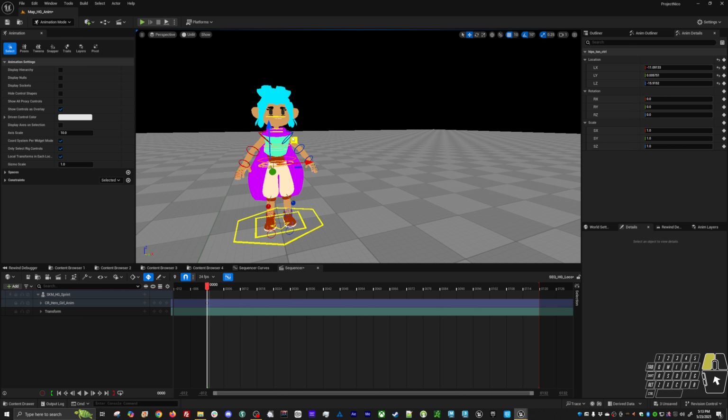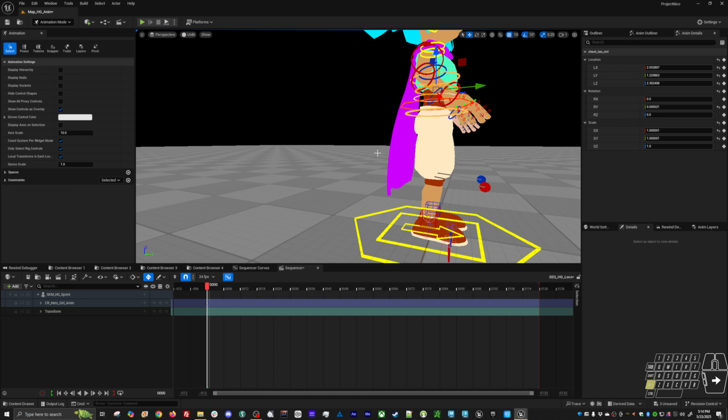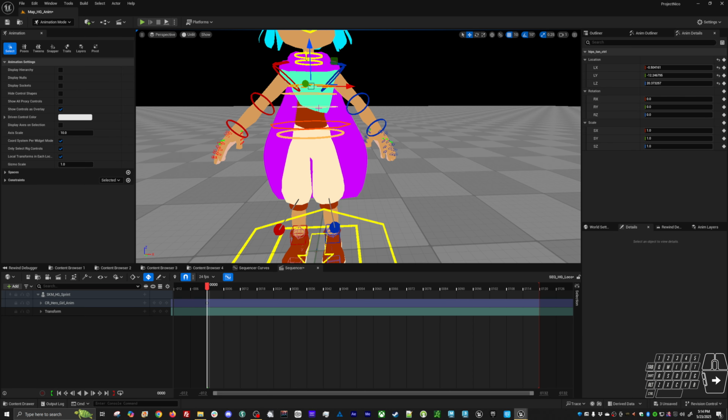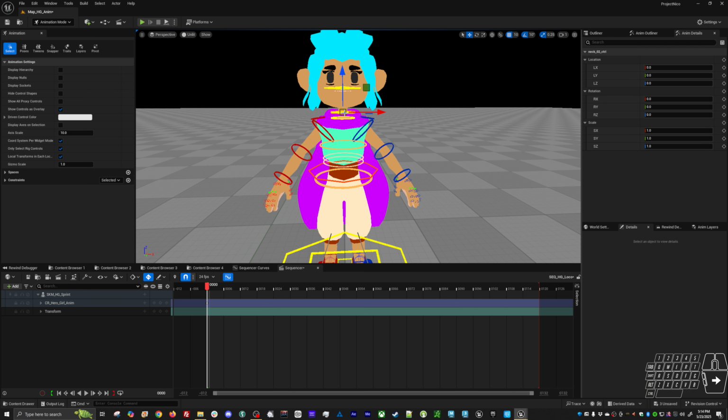Probably something to do with how the control rig is made and how this character's set up and where the bones are. I didn't do anything to mess with that. You can have some puff in and out on these. Yeah, that's definitely the bottom one. Let's reset that back to 0. What else? Just doing a rig check.